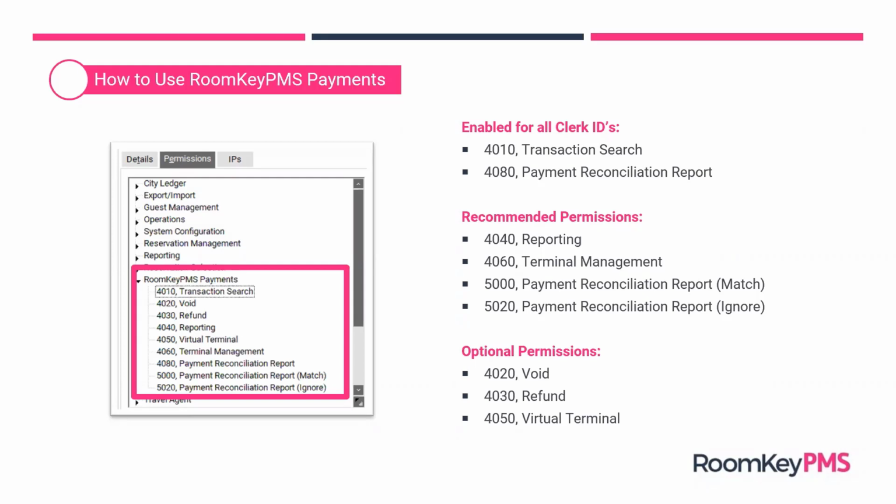The optional permissions displayed at the bottom, those are for those restricted functions inside Merchant Track. So the ability to void, refund, or access a virtual terminal. I would recommend that you reserve those permissions for management, because those functions, like I said, when you perform a void or a refund in Merchant Track, it will cause a non-matching transaction. So it does cause that issue that you have to then go back and resolve instead of just having it automatically fixed whenever you select reverse or refund inside RoomKey.